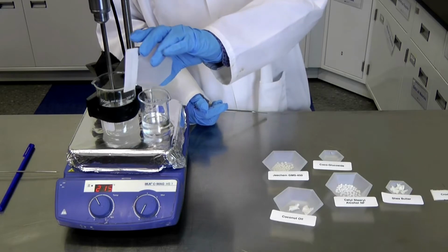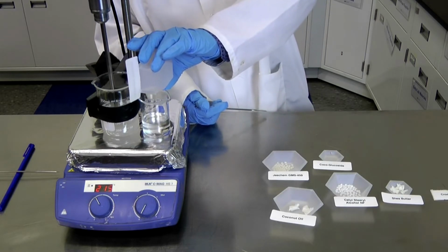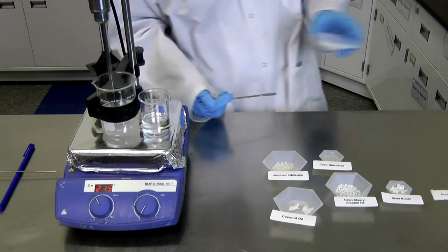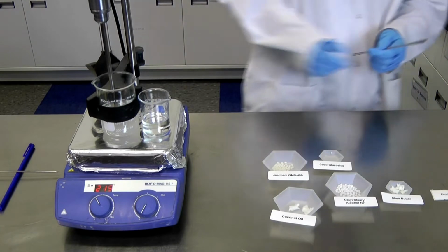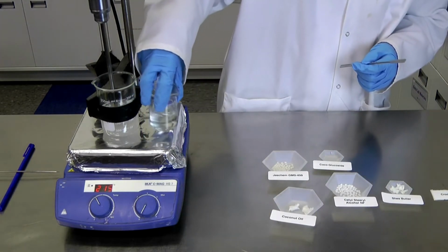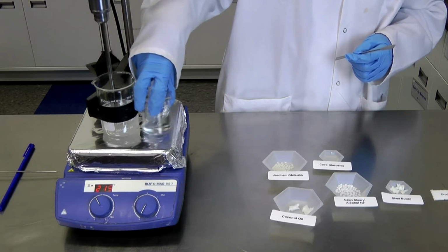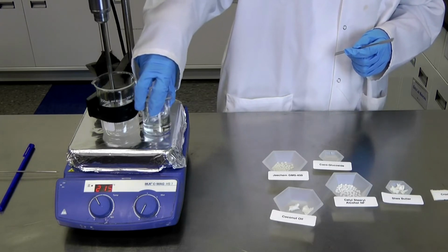And then once those melt and become uniform, and both phases have reached a temperature of 70 to 75 degrees Celsius, you may add them together. For the purpose of this demo video, I chose a smaller batch size. If your batch sizes are larger, you may very well need to use a propeller to mix your oil phase. As you can see, I just used my hands.